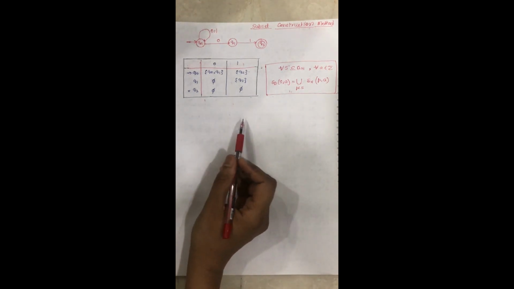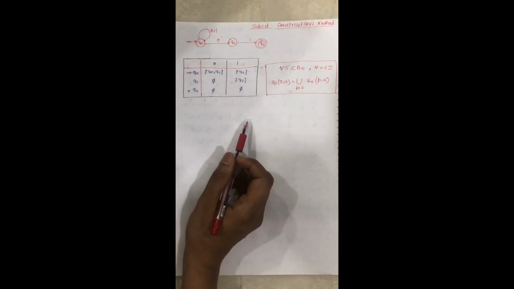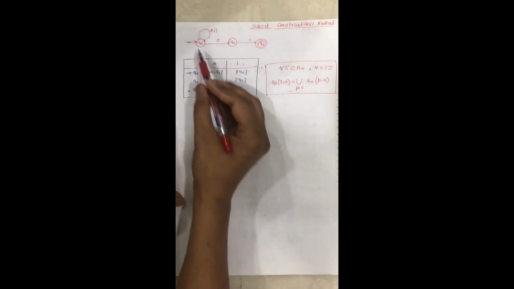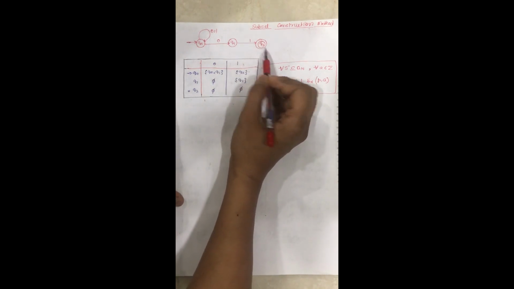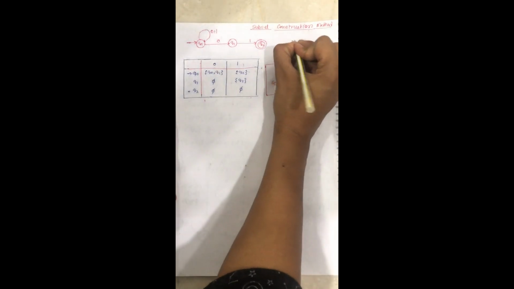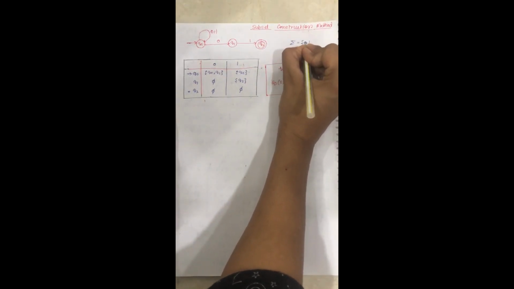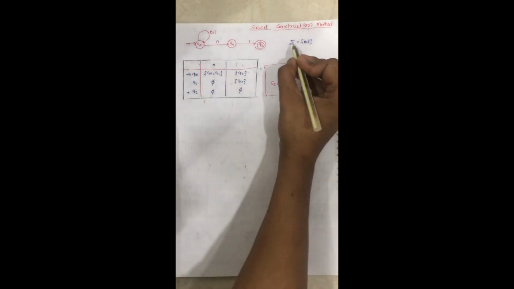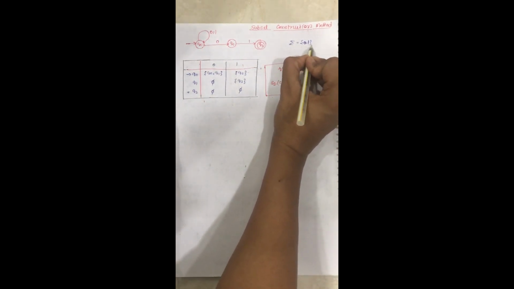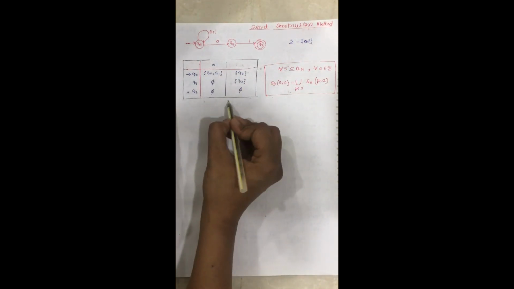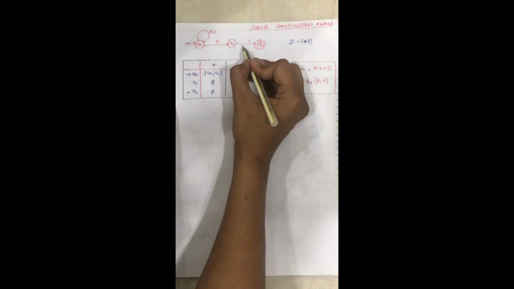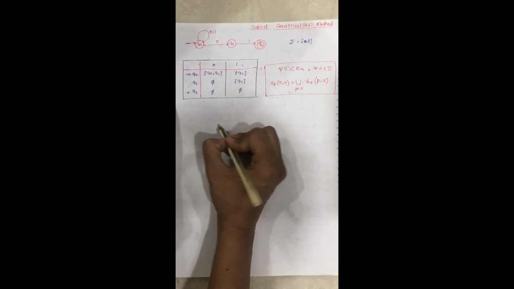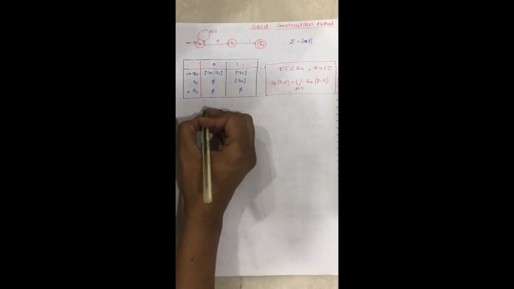Now we will solve one example to better understand the subset construction method. Suppose we have this NFA, where Q0, Q1 and Q2 are the states in the NFA. It is defined over alphabet 0, 1. This is the transition table for this NFA, and this is the formula that we will apply to convert the given NFA into a DFA.